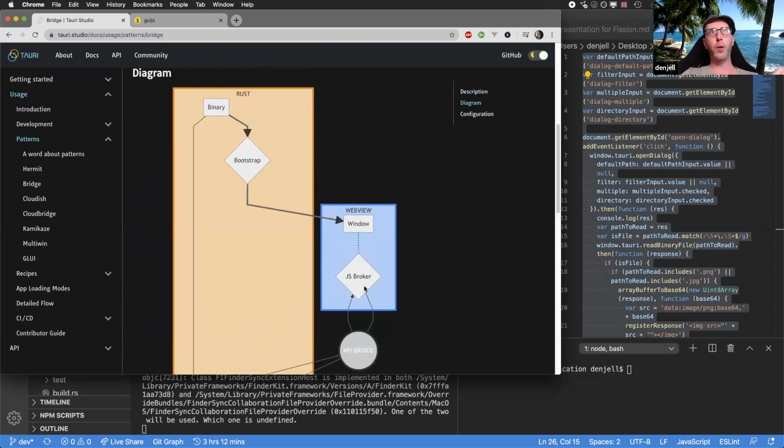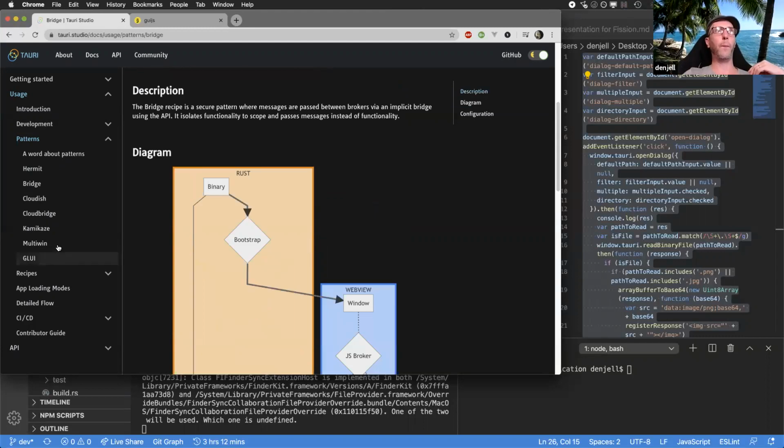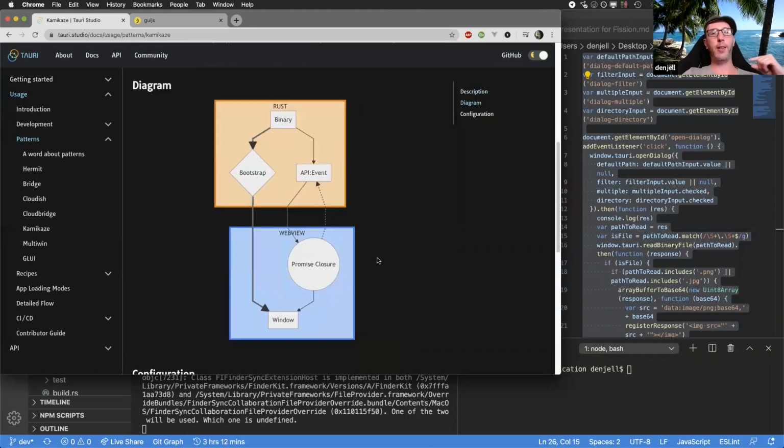There's a JS broker that uses an API bridge to talk to a Rust broker, and the Rust broker has sub-processes. So you have this actor bridge that serves as a type of communication between the web view and the broker.